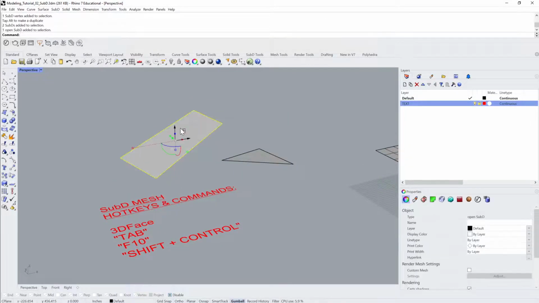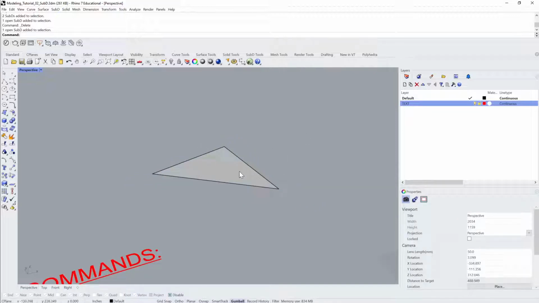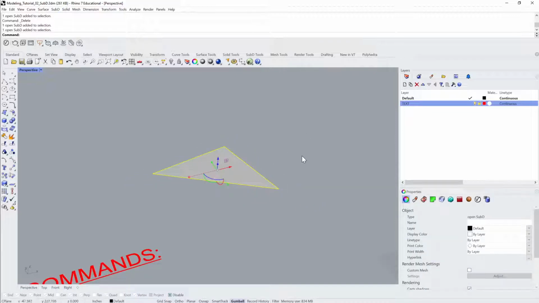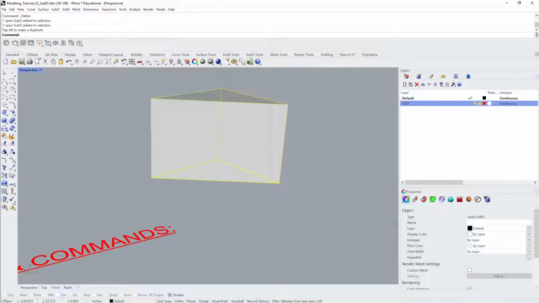One of the reasons why subdivision surface modeling is so helpful is because of its push and pull workflow. Let's look a little bit at that. Here we have this face. If we want to extrude it, the easiest way would be to grab with the gumball, and again, you can turn the gumball on down here, toggle it on and off.